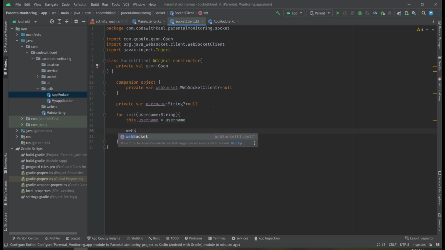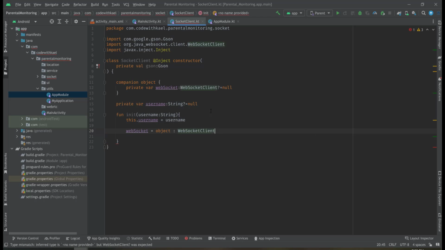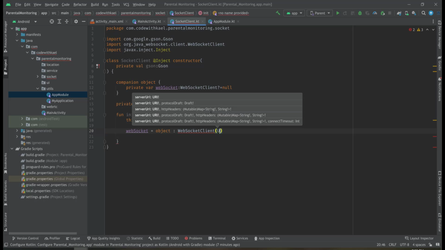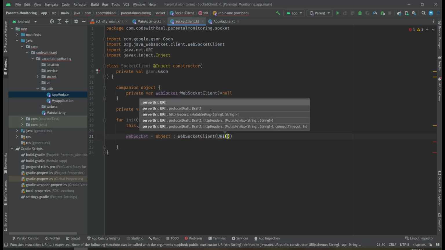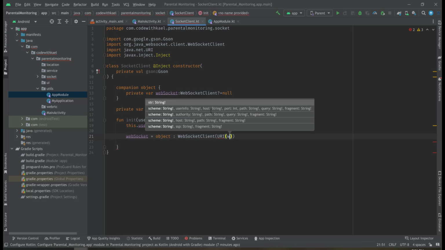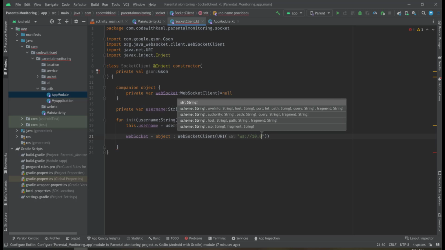And after that I'm going to initialize my WebSocket. So I'll create an anonymous class like this, and it's going to extend from WebSocketClient, which is going to require a URI object, and I'll pass my local address, which is 10.0.2.2 colon 3000.